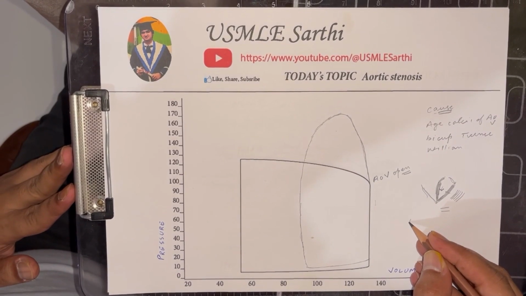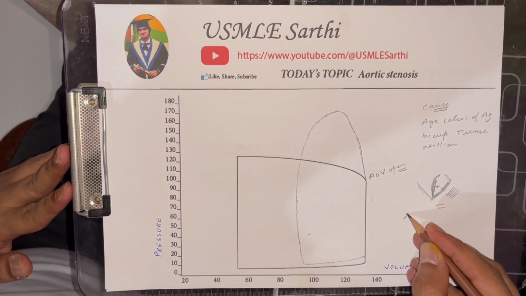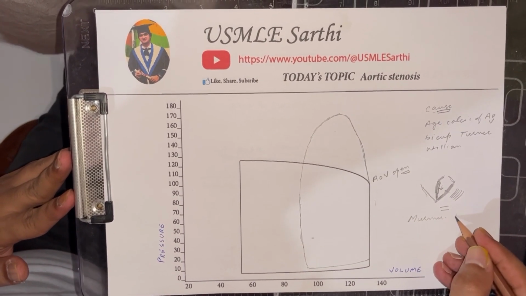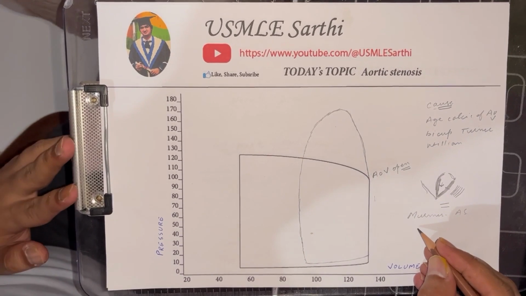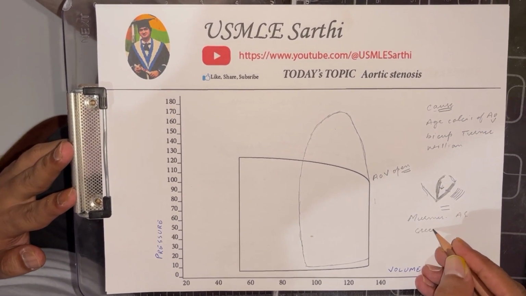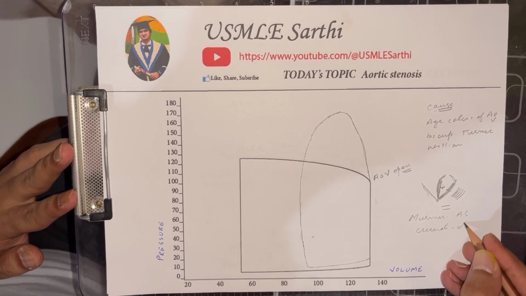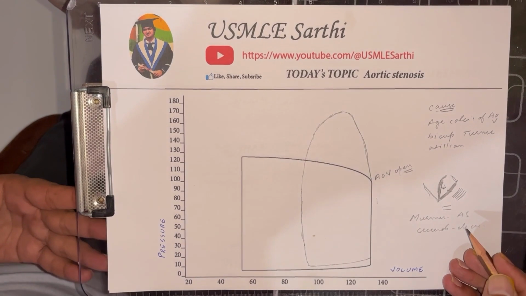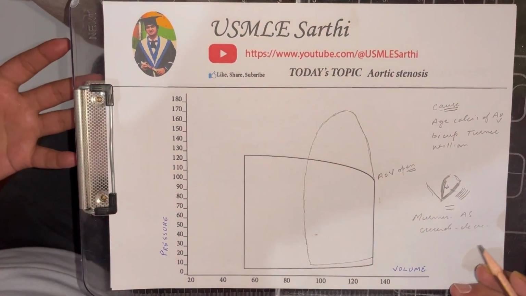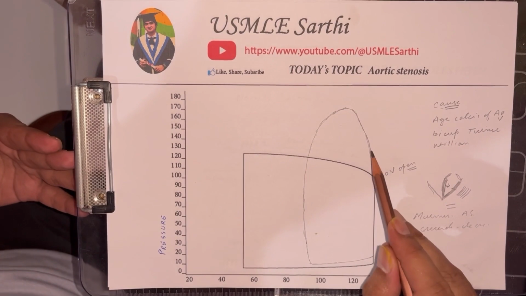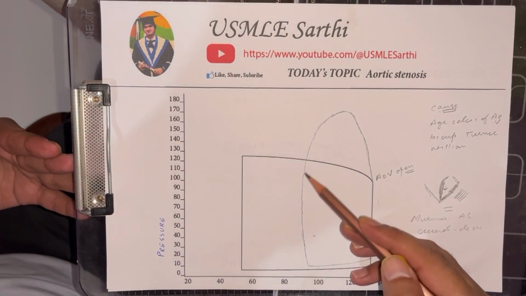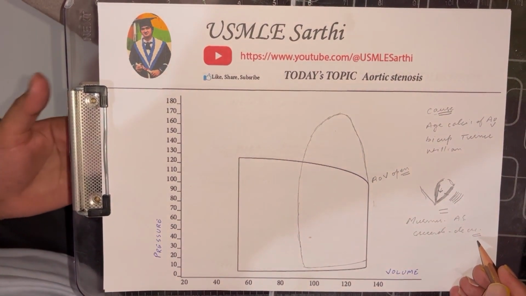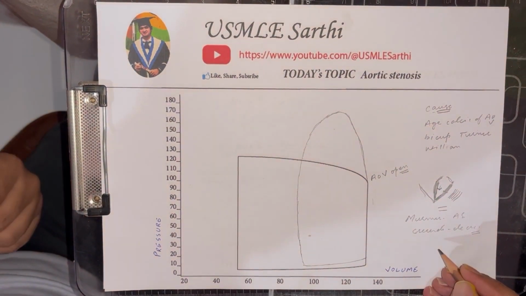At this point, I also like to share about the murmur, what type of murmur we hear in aortic stenosis. It is called a crescendo-decrescendo murmur: you hear an initially intensifying sound, and then it decreases, as this graph increases sharply and then decreases. This is the crescendo-decrescendo murmur that you hear in aortic stenosis, and this murmur radiates towards the carotid.